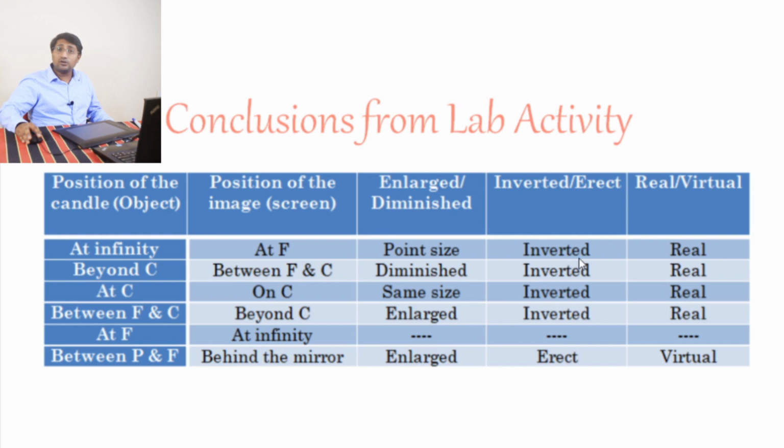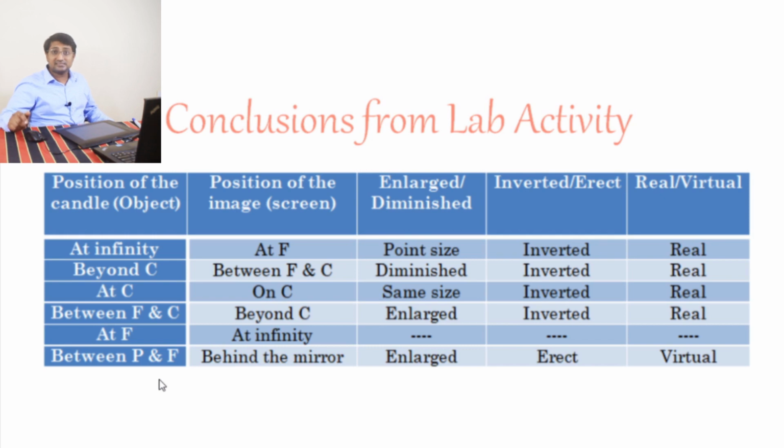And we did not see just inverted images, we saw some erect images also. And some of the images we call virtual when we have seen them inside the mirror, and some of them we call real images. And at F, when the object was placed at the focal point, we had this mystery. I mean, we left them blank. So all these were observed. While performing the experiment, we observed it, we tried to understand it. But the reasons behind those observations were not analyzed during that time.